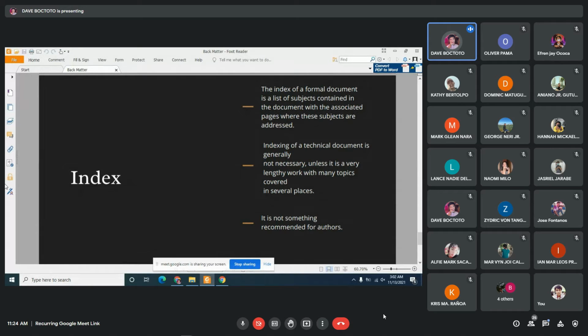dito nimo i-intact bitaw tanan to mga words or terms nga nakapaloob sa imong research or study, tapos naka-arrange na siya alphabetical, then naay nakabutang asa siya nga page makita. So kung ang reader mutanaw siya tapos pangitaon niya nga word, pwede siya mutanaw ra sa likod sa study, tapos pangitaon niya itong word or term nga iyang gipangita, then dito niya makita unsa nga page niya makita ang iyang gipangita.